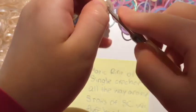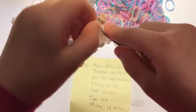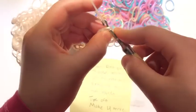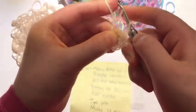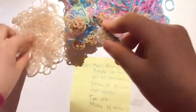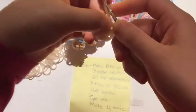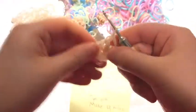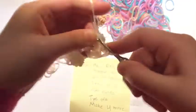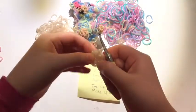Pull the bottom two loops over the first loop. I'm going to zoom out if it's easier for you to see this way. Into the stitch, take a band, pull through the stitch, pull it down, reclaim, and slip knot. It'll get easier and easier once you continue this. It's a beginner's tutorial. I was planning on doing this in two parts, but I don't think so, since it's pretty easy to do.